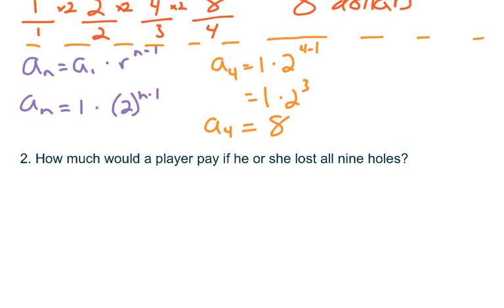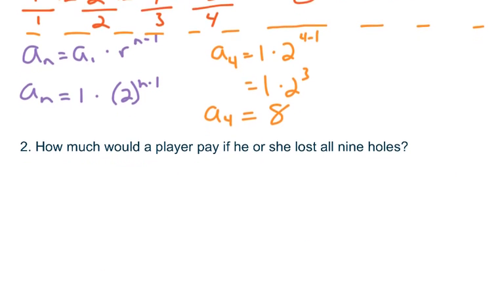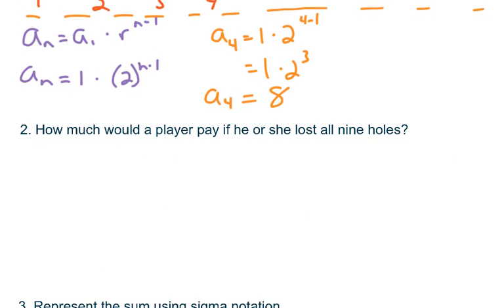Okay, so now we're going to use that sum formula just like we did right back in here. It's not quite exactly this formula, but it's very similar. This one's a finite geometric sequence. So the formula here, this goes back to section 12.2. The sum of a finite geometric sequence is equal to a sub 1 minus a sub 1 r to the n power over 1 minus r.